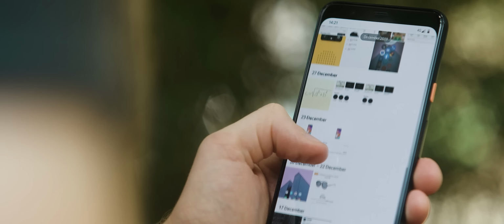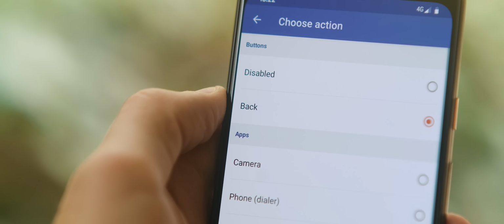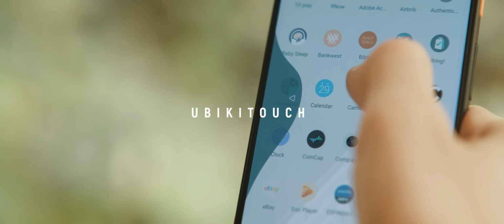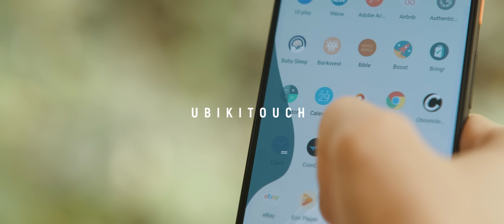Gesture Plus is an application that lets you customize the experience of using the Android 10 gestures by adding an invisible toggle that you can tap to trigger certain actions. You can select from a pretty massive list, which includes setting it to act as a back button, which is great for those who really don't like those side swipe back gestures found on Android 10. You can have it launch an application of your choosing. You can set it to turn on or off the flashlight. It can launch the Google Assistant, or it can even serve as a media controller for when you're listening to music on your phone.